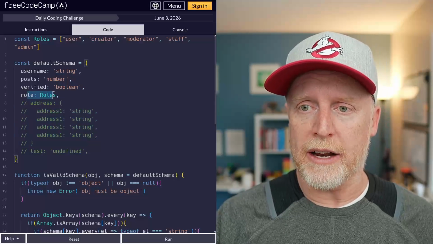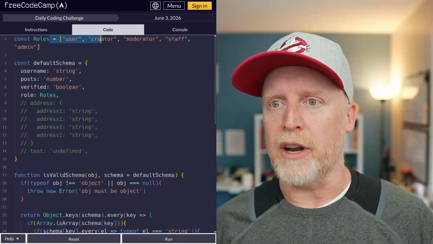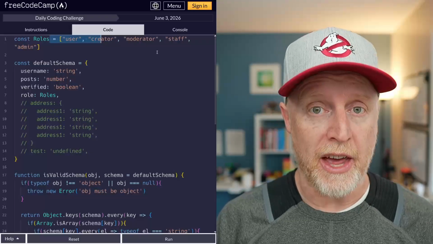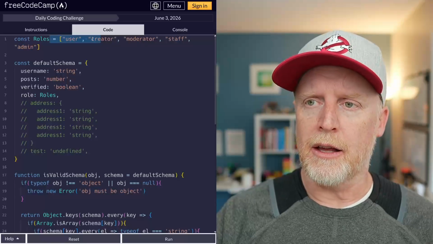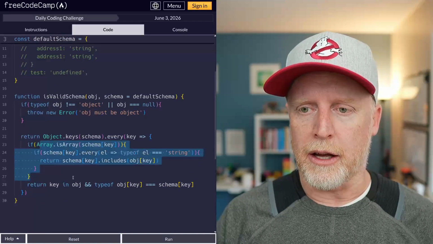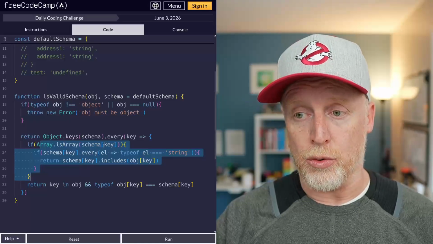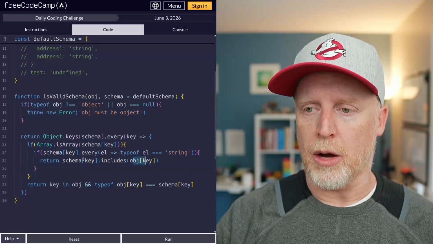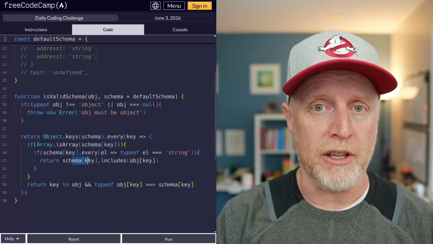So again, we added the roles. We did have to change them because JavaScript kind of works like this. If we were working in TypeScript, we could absolutely set that up as just a regular type with those ORs. TypeScript loves that, right? But because we aren't using TypeScript, we have to do it a slightly different way, which means changing the data a little bit. But once we're down in here, it all just kind of comes together. So we check to see if the value of that schema key is an array. If it is, we make sure that object key is in schema key, right? So a little bit of extra stuff, but hopefully it's making sense.